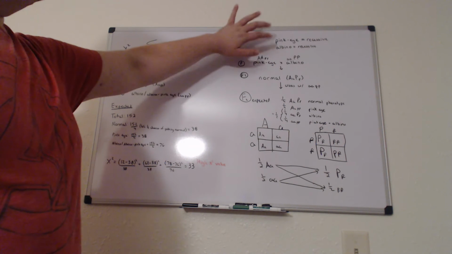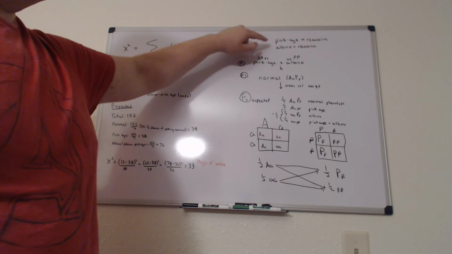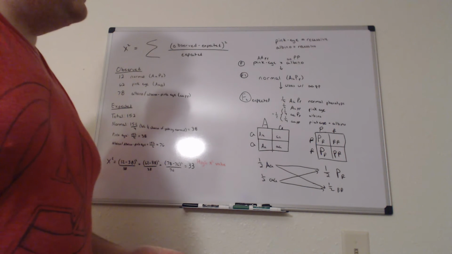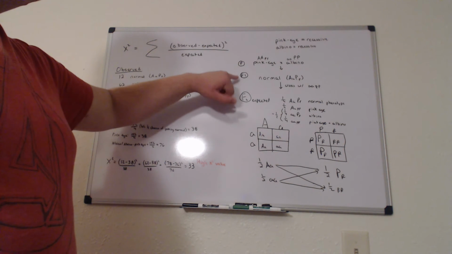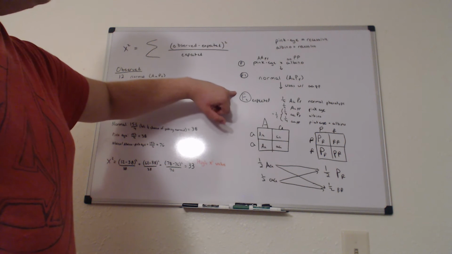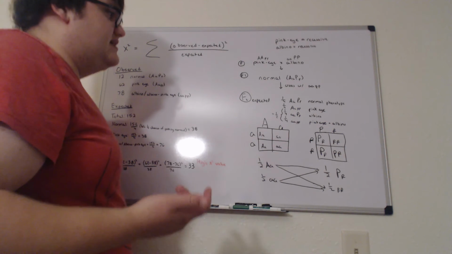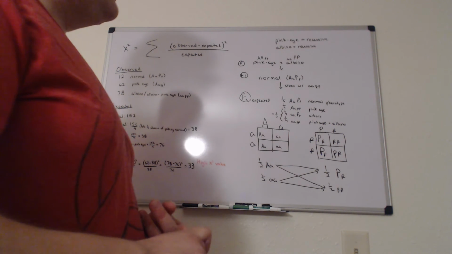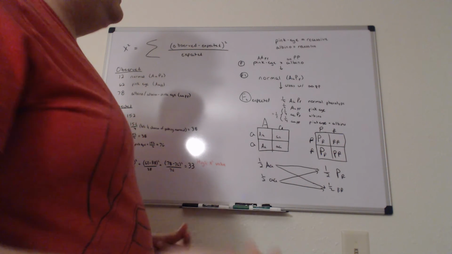So next I just wrote down some extra information we were given, which is relevant to this problem. We know that pink eye is recessive and that albino is recessive. And the problem states that the scientist, when he crosses them, gets a normal F1 generation. Remember, P means parental, F1 is the offspring of the parental generation, and F2 is the offspring of the F1 generation. And so we know that if F1 is a normal phenotype, which is what the problem says, then it must have gotten that way by being completely heterozygous.